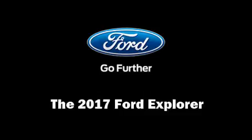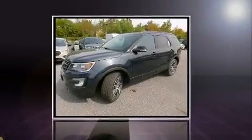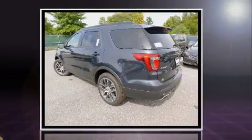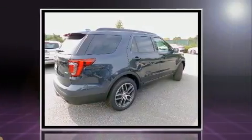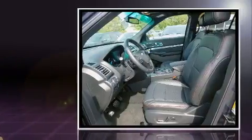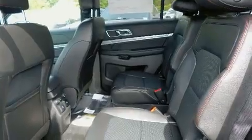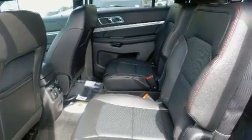Take command of the road in the 2017 Ford Explorer. A 3.5 liter V6 engine pairs with a sophisticated six-speed automatic transmission, and for added security, dynamic stability control supplements the drivetrain. Four-wheel drive allows you to go places you've only imagined, and a turbocharger further enhances performance while also preserving fuel economy.